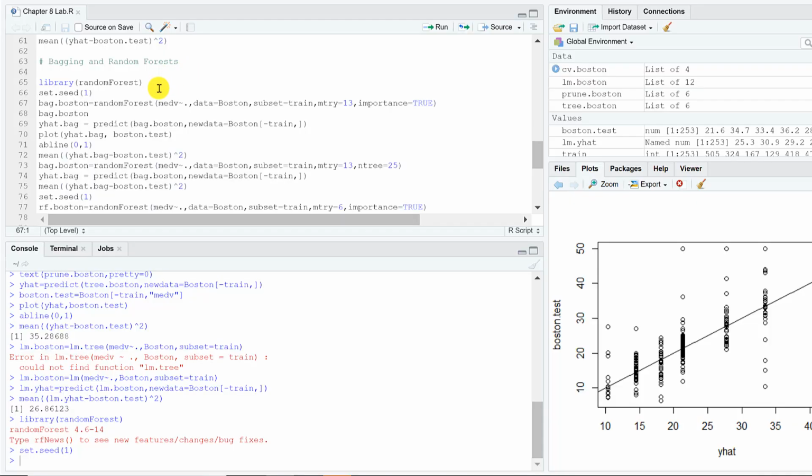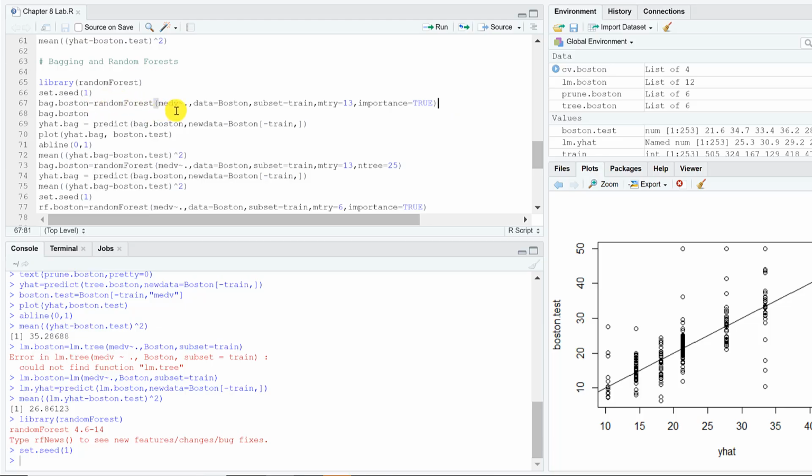Bag because remember, random forest uses two methods to create variation or decorrelate its trees. One is bagging, where you pull random samples of your data for each tree that you're going to build, and the other thing is when you create the split in each tree, you take some subset of the number of variables that are available. So this command will create a random forest.